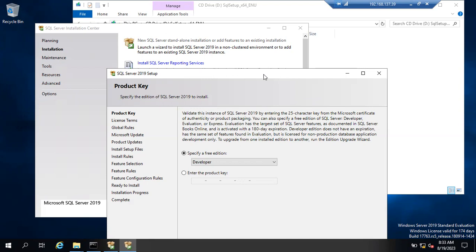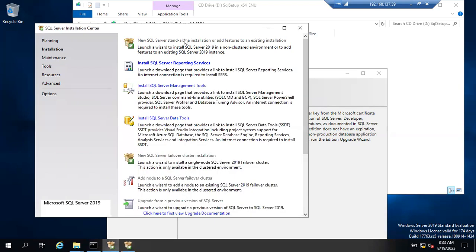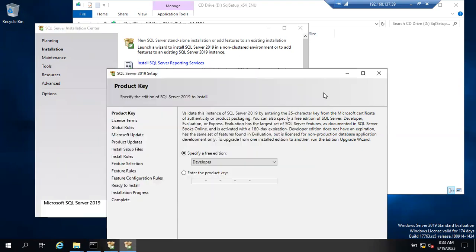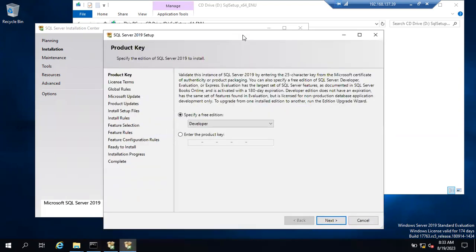That's what I'm asking. Parallel installations. I'm not saying I can't install multiple instances, but not parallelly. See here, this option is disabled. If I want to install again, I have to click this option only, right? So this option is disabled, so I cannot do parallel installations. If I close this window, again this option will be enabled. So parallel installations are not possible. Once the installation is completed, you can do the second installation, right?